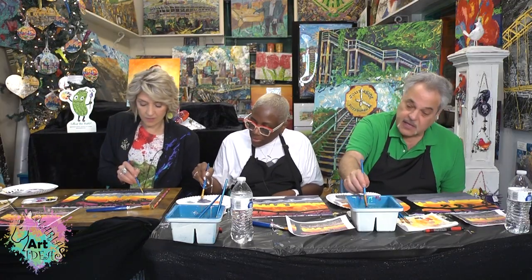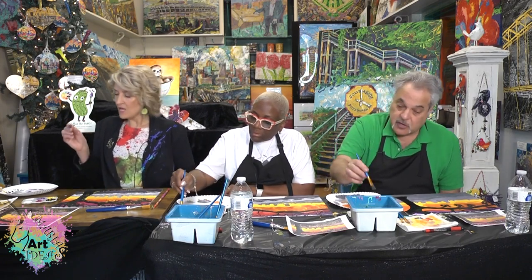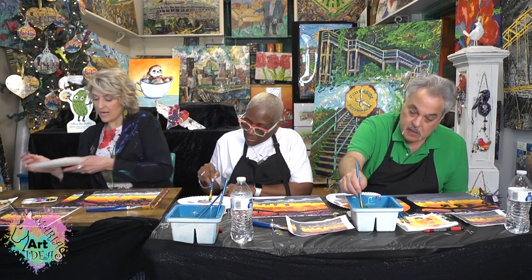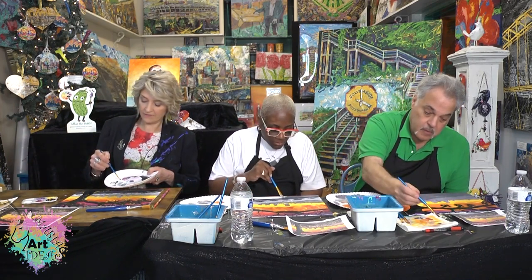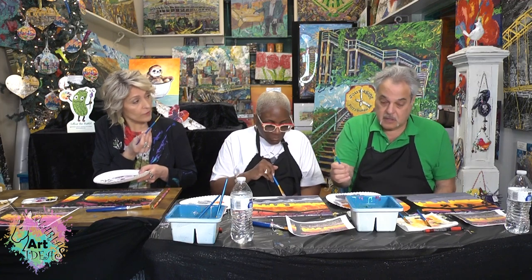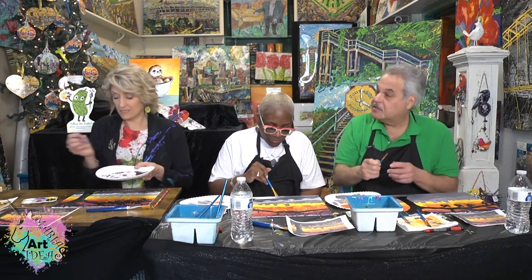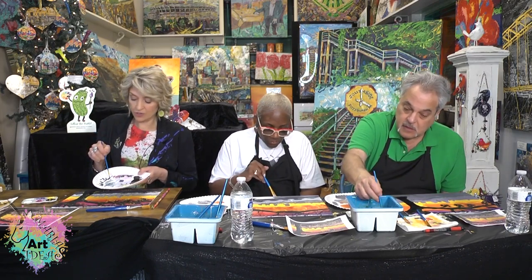I'm good. The only thing I have a question about is the little grasses and things. What brush do I go to? Okay, so I use the little round brush. When you do the grasses, I just put the brush down on the canvas and then you pull and lift up. Just like that. So this brush here, a little round, thin, like a liner brush. Yes, this one. So as you push down, it creates the bottom of the grass, and as you pull, lift up.